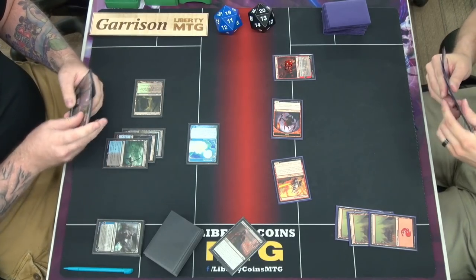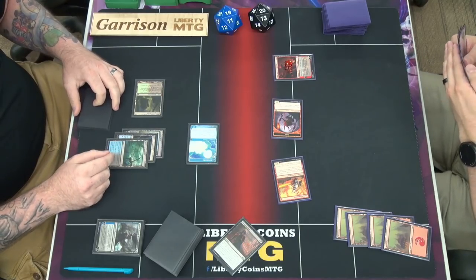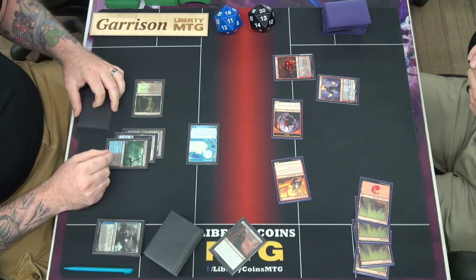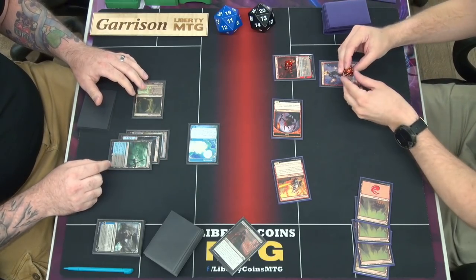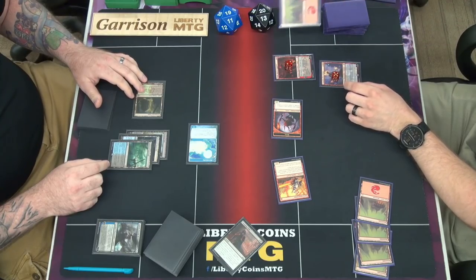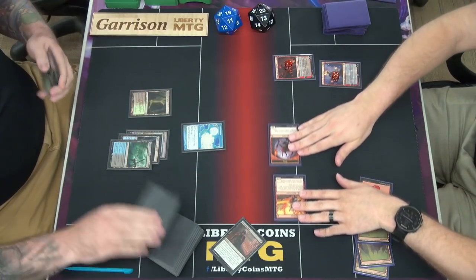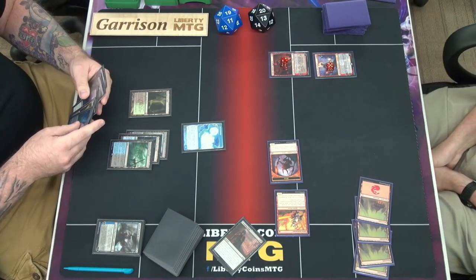At least I'm drawing removal spells. Mountain. And let's go for four and try to play Chandra. Right. Four. I'll tick up to five. And now I can't do anything with it. Pass to you. Draw. One cemetery. Incubation Druid!